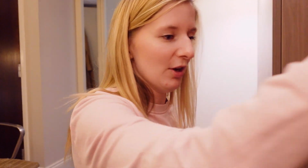Okay, pajamas. Feel like this is an outfit of the day. You're gonna murder me because this is not fashionable. We've got the classic comfy PJs, and then I cannot be without Mr. James Harris, so I've stolen one of his t-shirts to wear just because I'll miss him. So those are my PJs. I'll do a run through the outfits in a sec because they're quite long. I want to do them justice, so I'll pop them there.